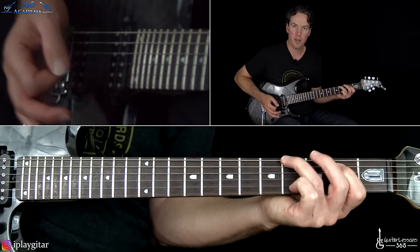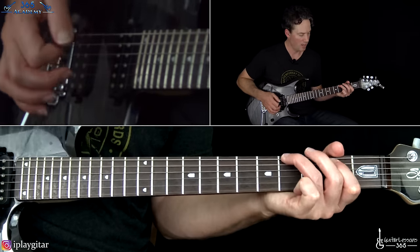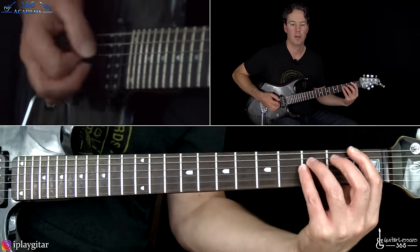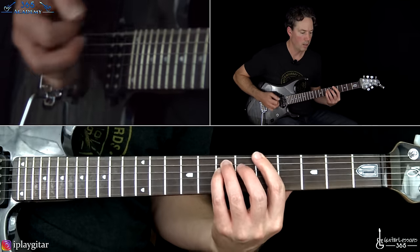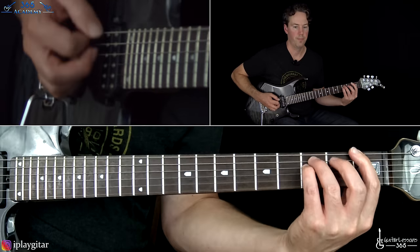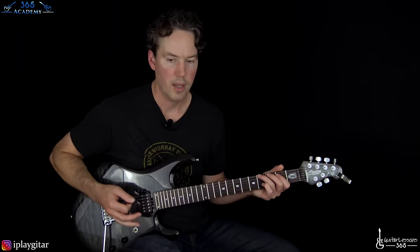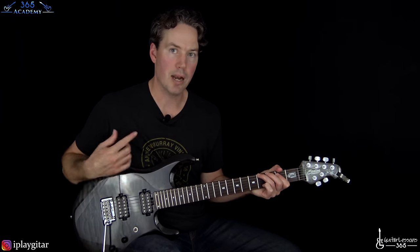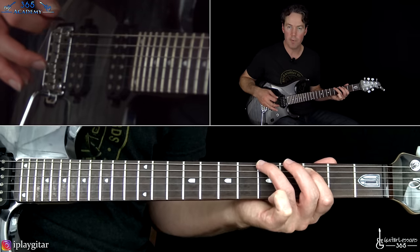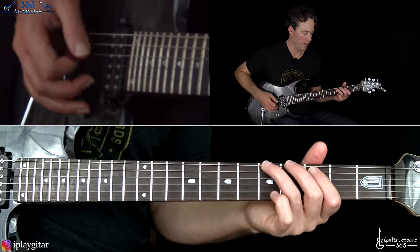And then you're gonna grab that little minor third shape, which is fourth fret on the low E, second fret on the A. Real quick transition chord that then jumps back to that A. Now from here, after you've done that four times, we get to the more melodic section of the solo. What's going on here, we're gonna take this minor third shape and move it up one fret. So it's fifth fret on the low E, and third fret on the A now. So we have this.